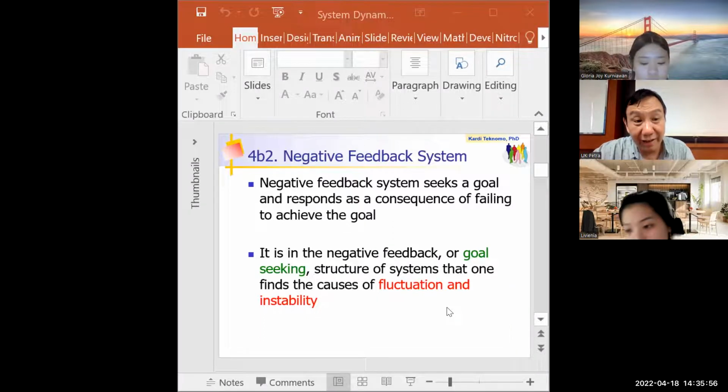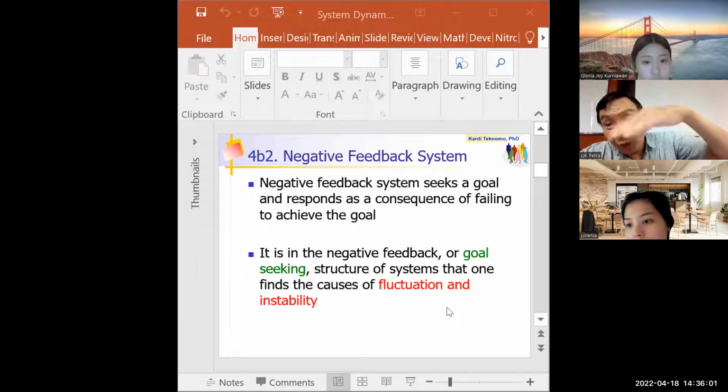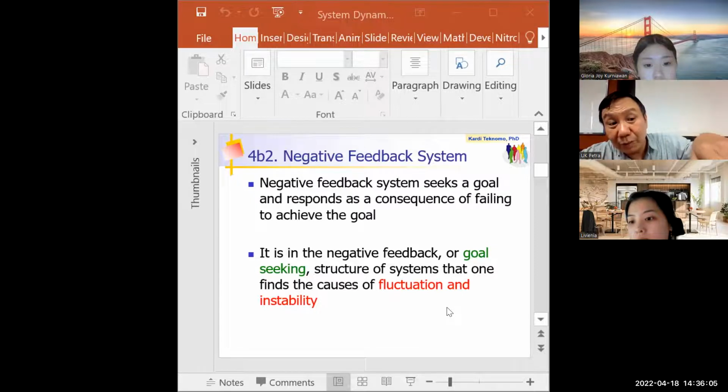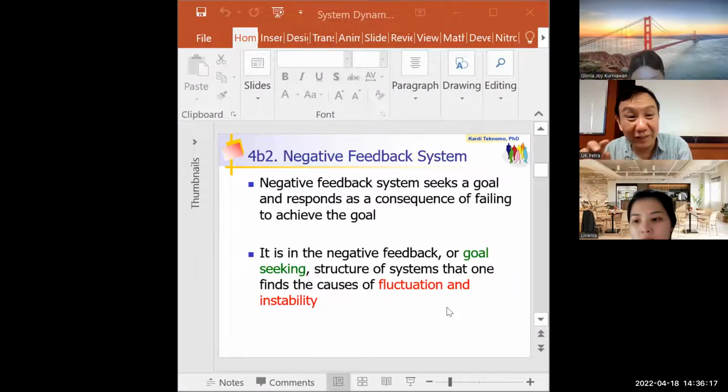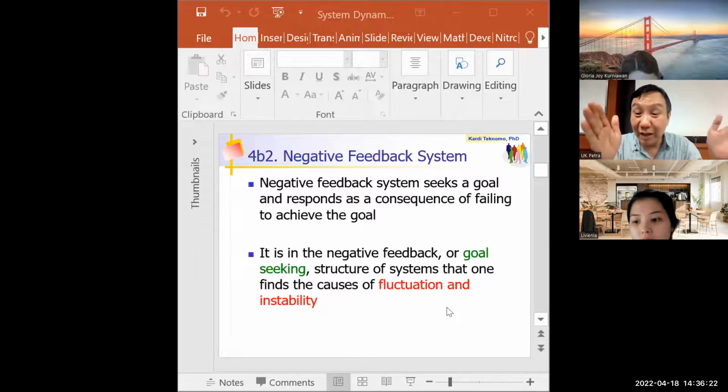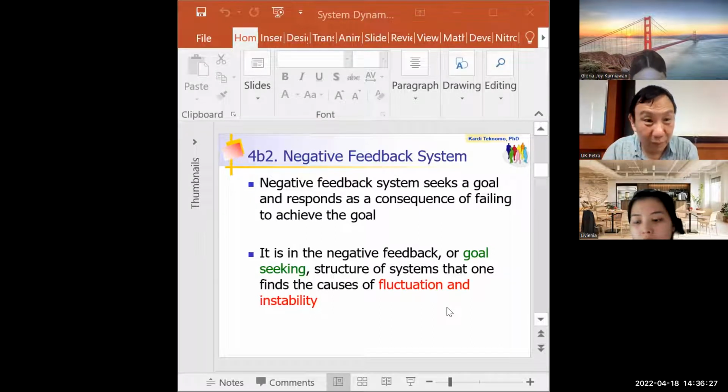And be careful, the fluctuation is caused by this. You can check the earlier slide on the behaviors that I showed for the affine difference equation. You can see the fluctuation happen when the value of A is between -1 and 0. That is a possibility of a negative feedback loop.